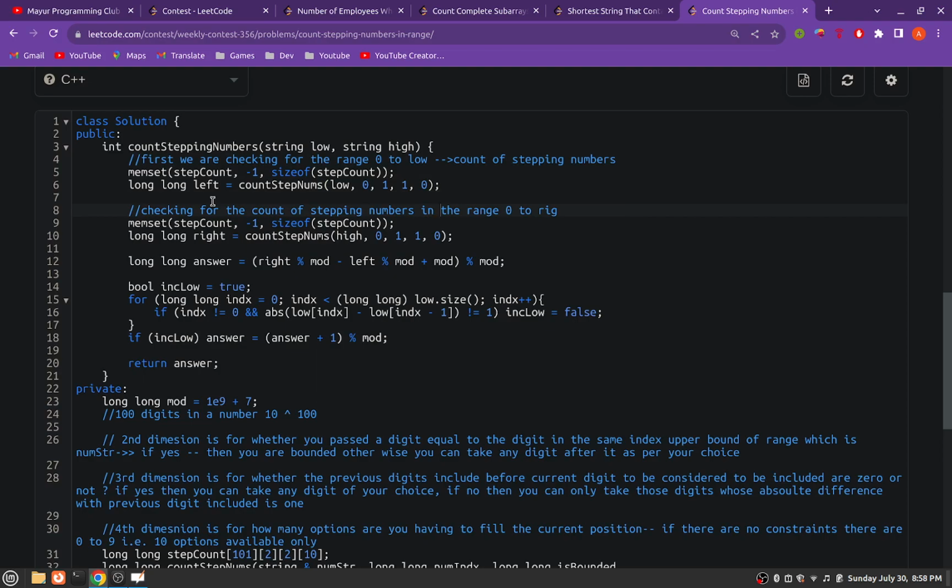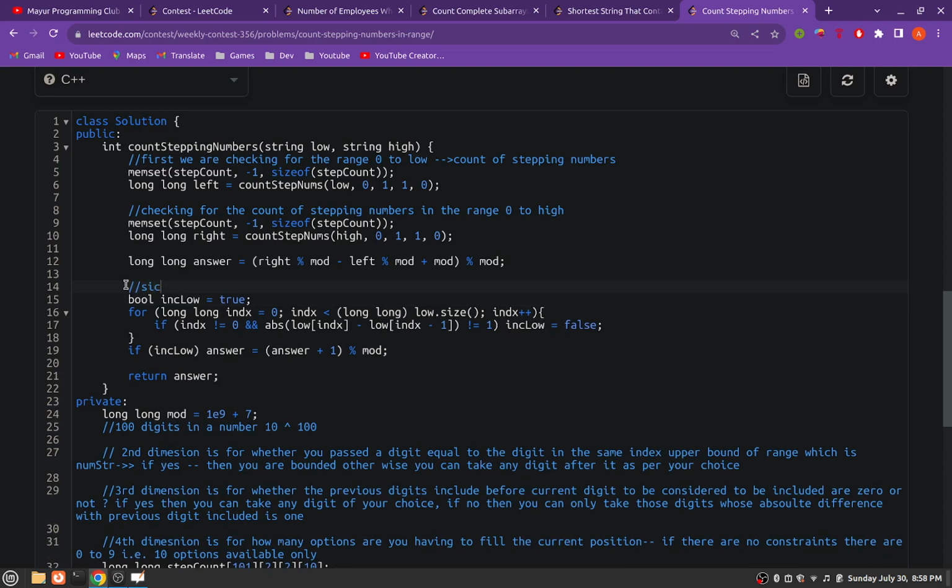I have considered left as low, and this is 0 to high. So the answer will be subtracting the number of stepping numbers from the 0 to high range, from the 0 to low range, and for low we are checking separately.